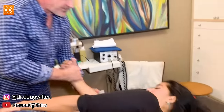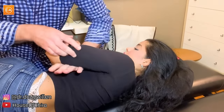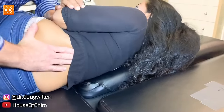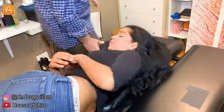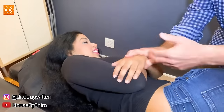Good. Now lie on your side facing me this way. It also opened up the base of the neck and around the scapula — it gets tight from being at the computer all the time, and from texting, because our heads go down. Bring this top knee like this. I'm going to put my hand through and get your low back. What did you feel on that one? I felt it all here and even up here a little bit. How many went? Like ten of them. I think you're the popping champion today.